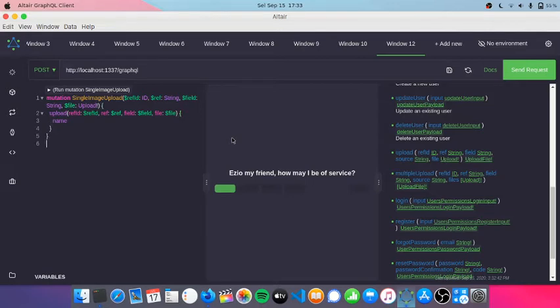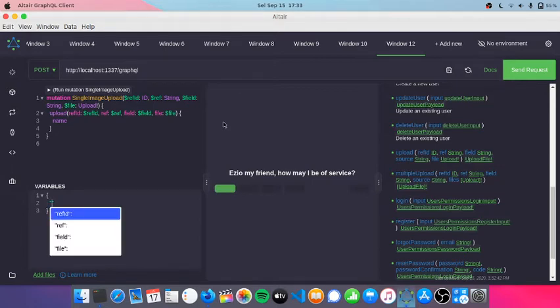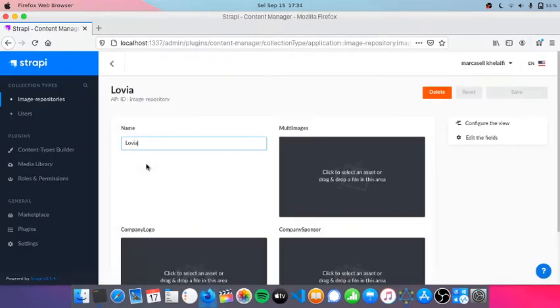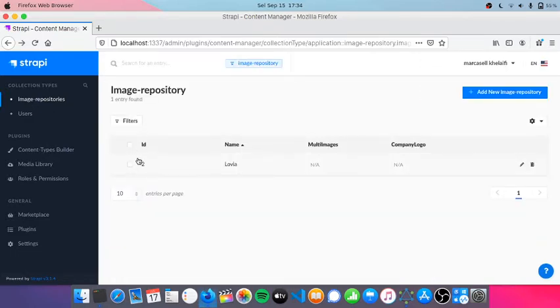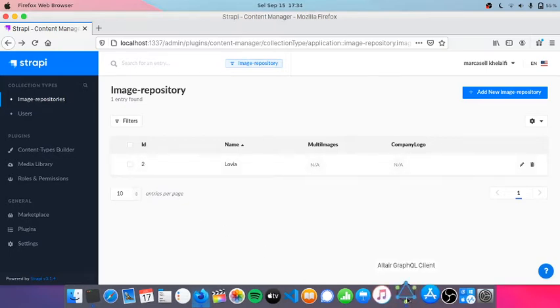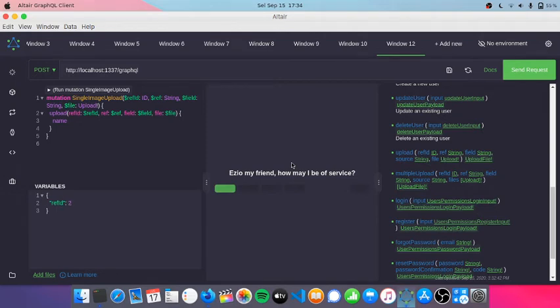And you might be wondering, where do I put these fields? So here in variables, you'll see kind of JSON text area. Maybe just put a string mark like this and it will show you suggestions. The ref ID. So what does this ref ID mean? If you go to the record here, it is showing you the ID of the record, which is 2. So I will put this one 2.